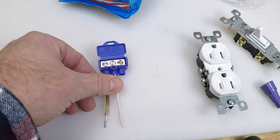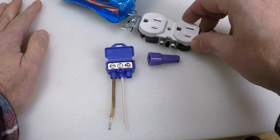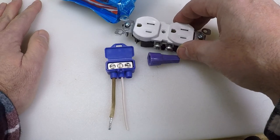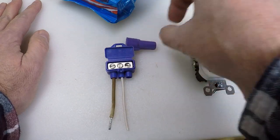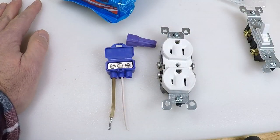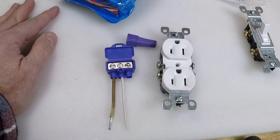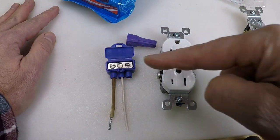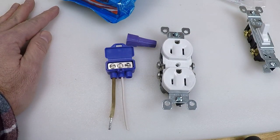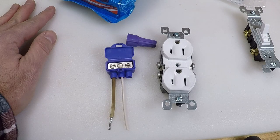I really think these two things are your best options. You've got the CU/ALR outlets and light switches as another option. You do not have to be that concerned with aluminum wiring if you do what we talked about. Make sure your connection points are okay, make sure you've got them pigtailed or using one of these components, and I think you're going to be fine. The only other thing you need to do is make sure you're able to find homeowners insurance while having aluminum wiring.